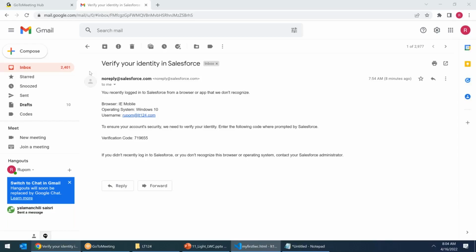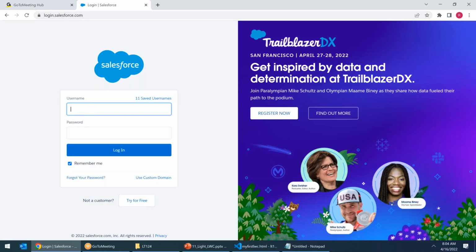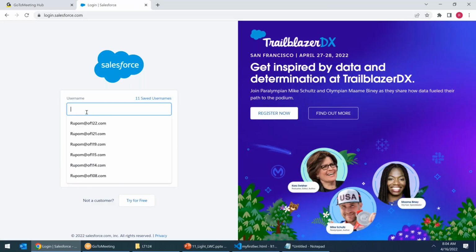Now open your login.salesforce.com. I can't see the output in Visual Studio. We can see output only through Salesforce login. So I log in.